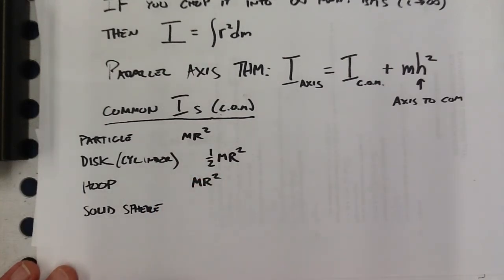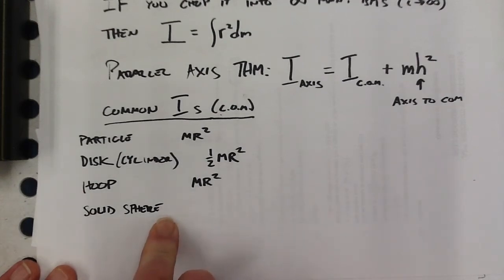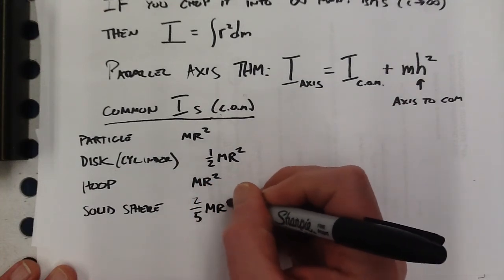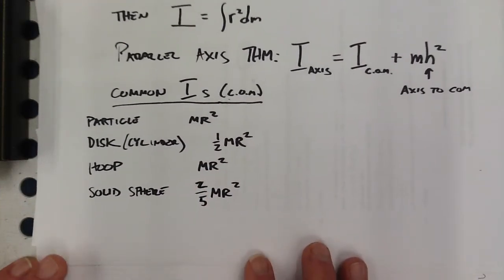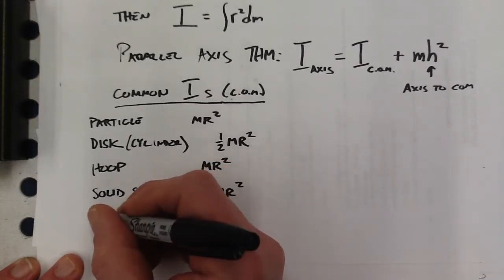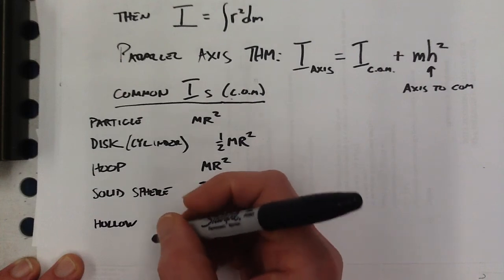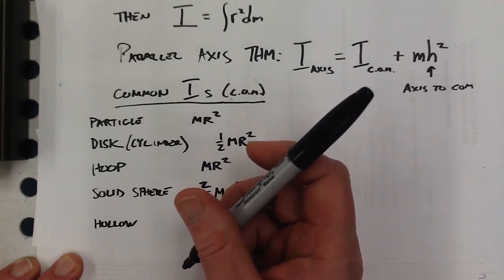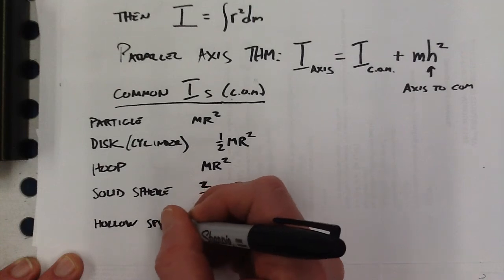And then there's more math to be done there. For a solid sphere, it is 2/5 MR squared. Why is it that? Because of calculus. Then how about a hollow sphere? In case any of you are ping pong enthusiasts, or tennis, or I guess basketball is pretty much a hollow sphere, isn't it? So all of those balls are hollow spheres, or very nearly.